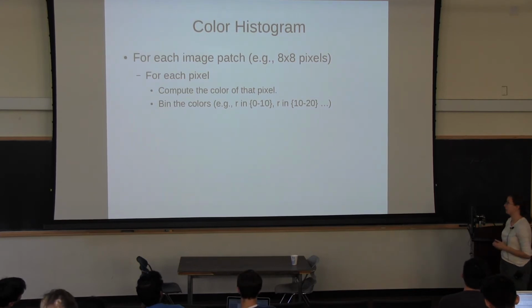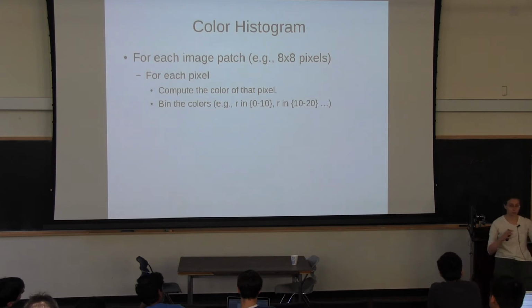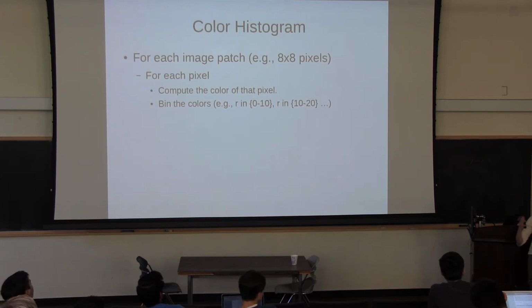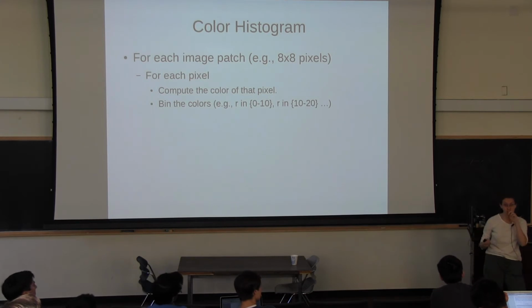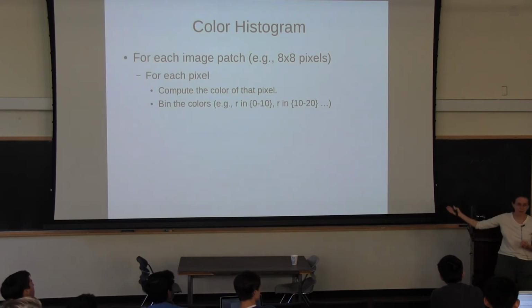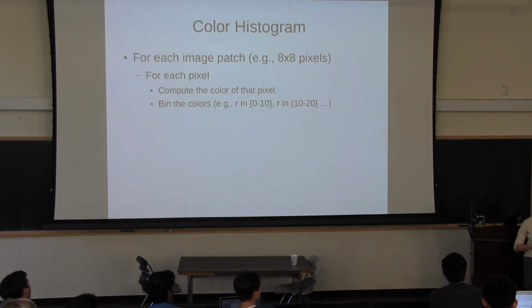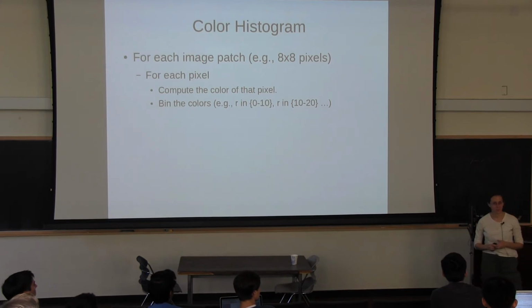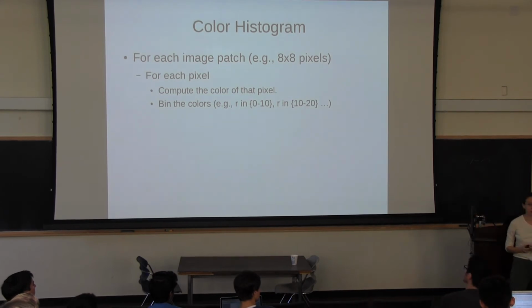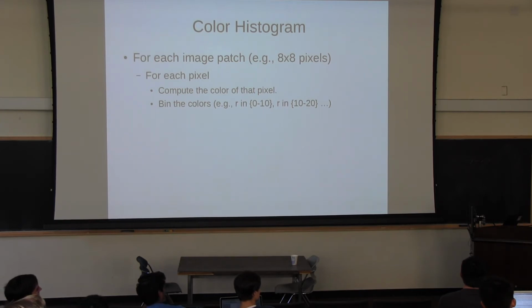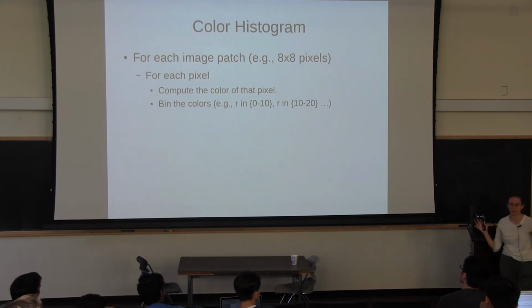So you've got a histogram that says there are 10 pixels in bin 1 and 20 pixels in bin 2 and 0 pixels in bin 3. And then I can treat that as a visual word, as people sometimes call them, which is a feature that I'll assign weight to. So if I see bin 3, which let's say means there's a lot of green, then my classifier might learn, okay, this is maybe grass, and my grass classifier will light up, or not. A lot of computer vision feature spaces are done in this way. They're not always color. They're sometimes looking for edges and these different little patterns of edges. But this idea of a histogram is how we go from this scary matrix of pixels, where I don't know what to do with it, to something that a machine learning algorithm can actually do something with.